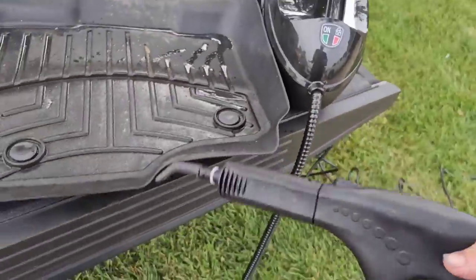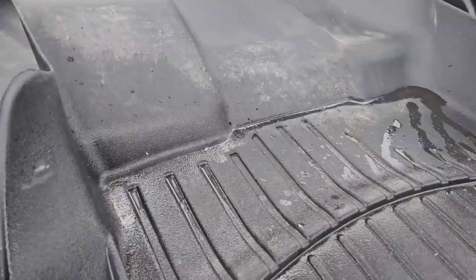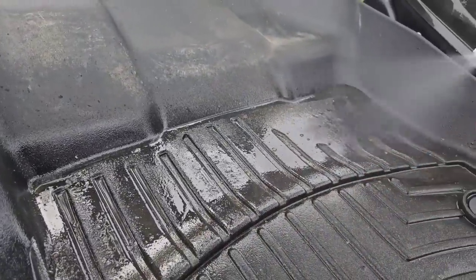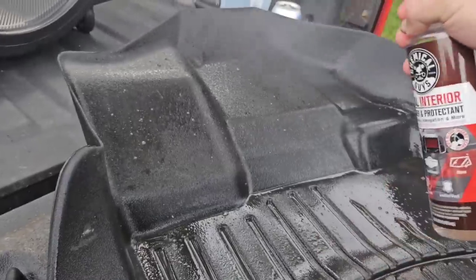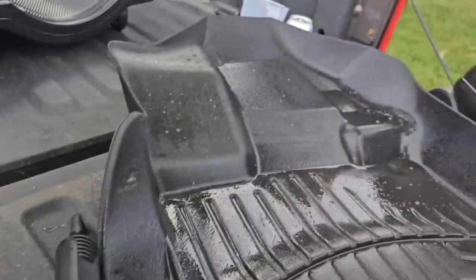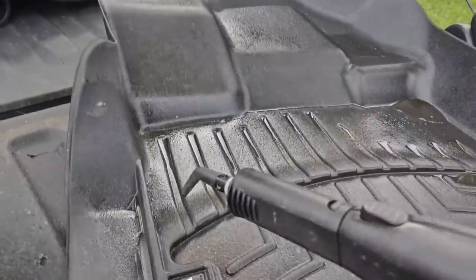So we'll do this side without cleaner, and that side with cleaner. Give it a couple minutes to sit and we'll be back. All right, let's give it a go.